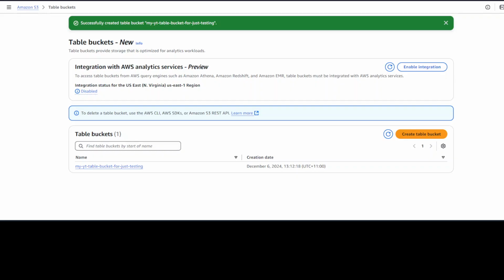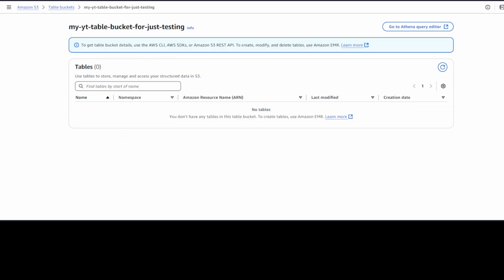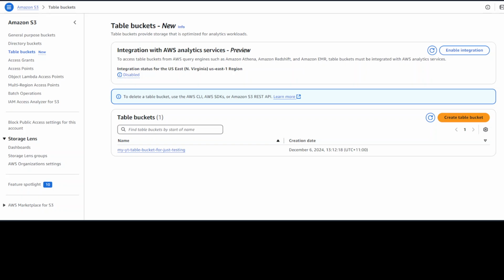If you click on it, it will be just similar to what we have been observing with other S3 buckets. So when you click on this bucket, it is going to show you that this is a bucket where you have multiple tables. But of course, in order to create, modify and delete tables, you will need to use the Amazon EMR cluster. Now, one very interesting bit is that you cannot delete this bucket from here, which is quite surprising for me. I mean, why can't we delete it or empty it? For that, you would need to use your AWS CLI, or as you can see, Boto3 SDK, or even S3 REST API.